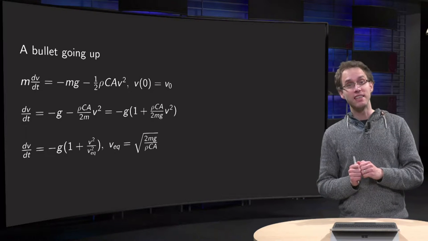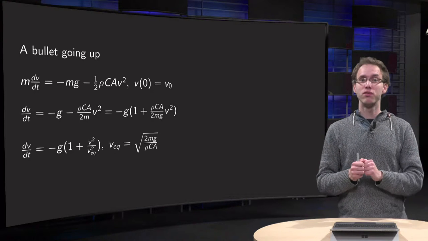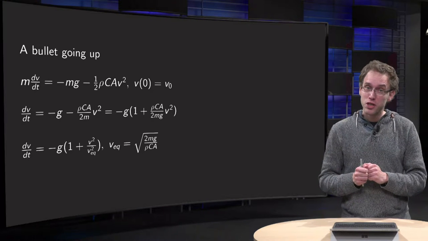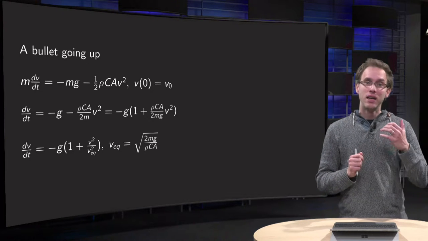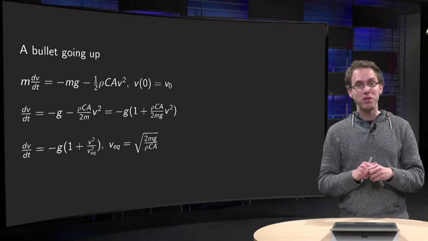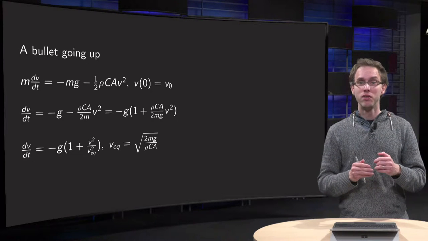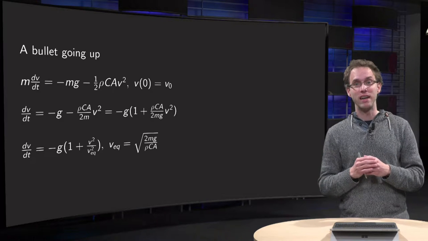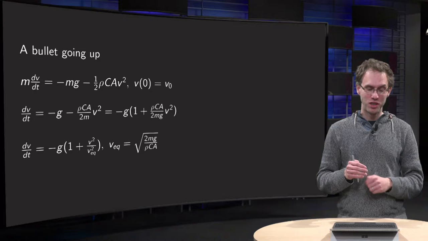How high does a bullet get and how long does it take? We have made a model, we got a differential equation for the velocity, which turned out to be a separable differential equation, so we know how to solve it. This will give us the speed of the bullet as a function of time. One more integration yields its position, which means that we can compute its final height. This does require quite a bit of calculus though, as you will see in this video.